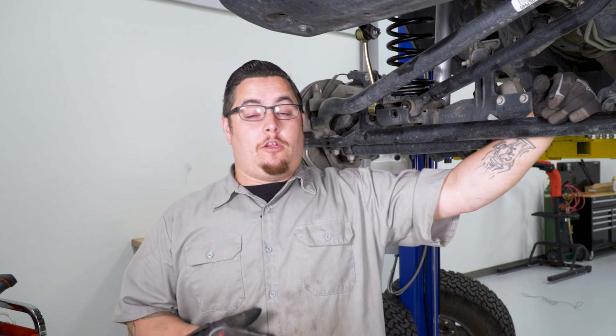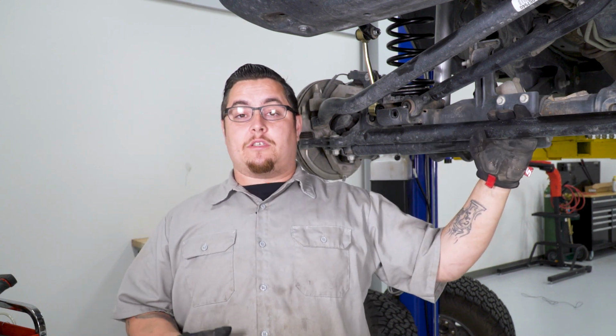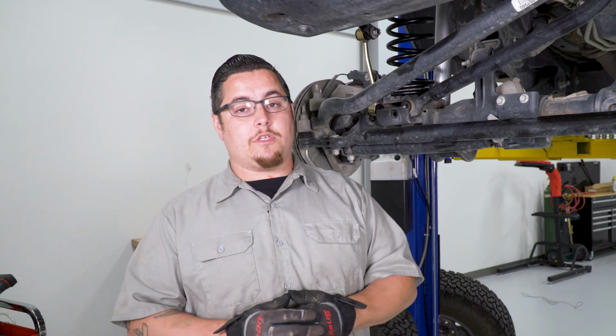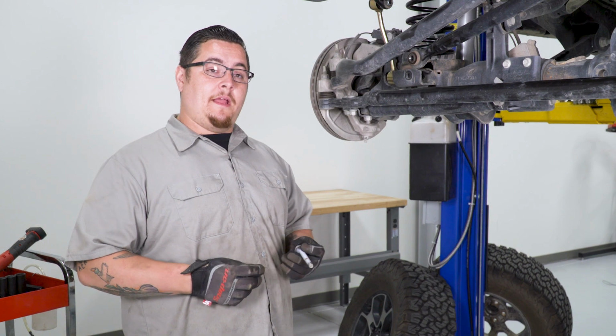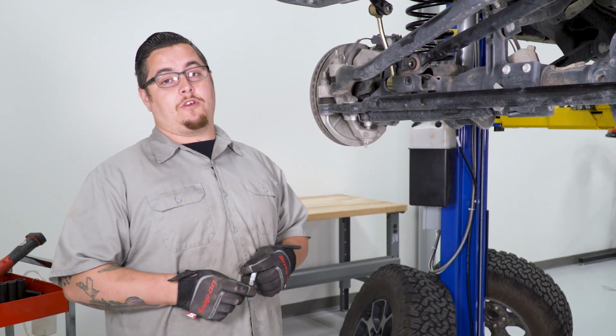Now before we go ahead and get our lower bolts in, we're gonna go ahead and get our track bar bolt back in. Now to do this, I'm gonna have a friend come over and give me a hand, and we're gonna use our pry bar again, just like we did in the rear, and push our differential over slightly just to line up the hole. But we're not gonna get the track bar mount in just yet. You gotta put some weight down on the vehicle and it'll make it a lot easier for us. Let's go ahead and get our tie rod end links tied up, and then we can get our wheels back on and get her back down on the ground. Then we can go ahead and get our track bar mount in.